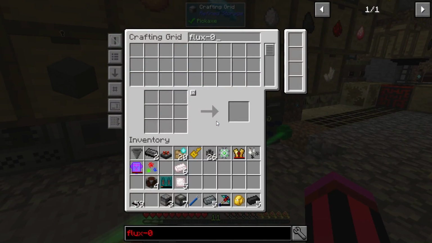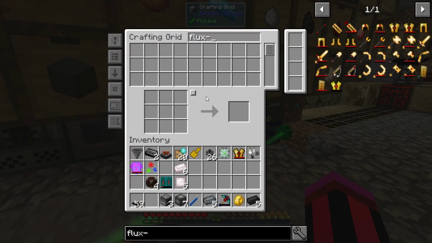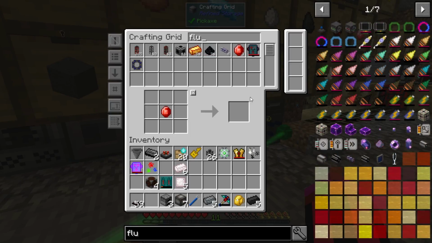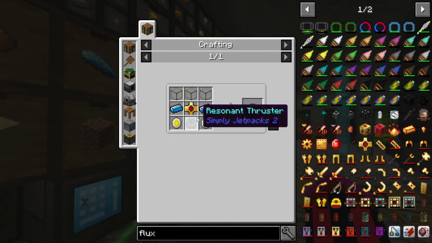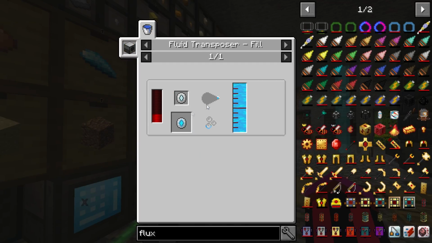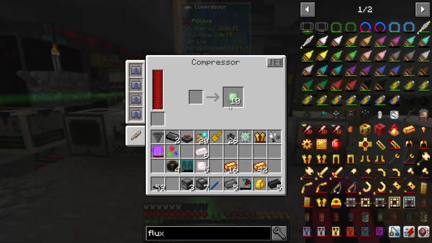Flux. Really, I have none. So I have those two. Do I have any? I'm gonna do math now. So I need 1, 2, 3, 4 of these, 16 plates.